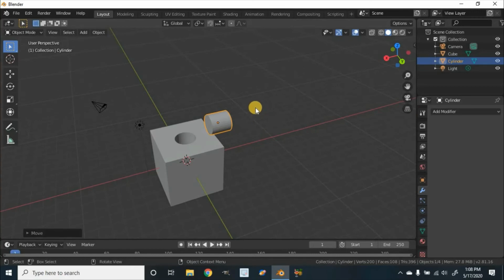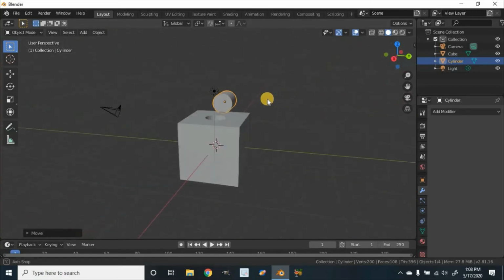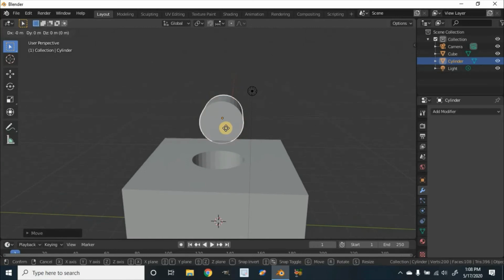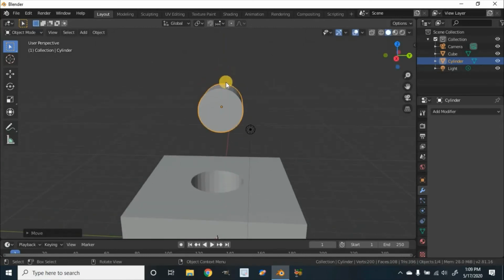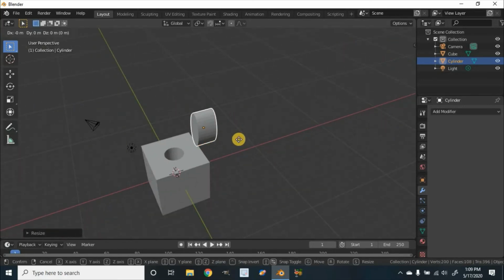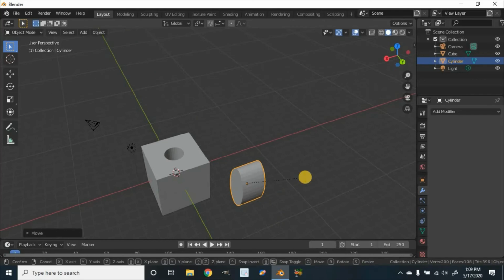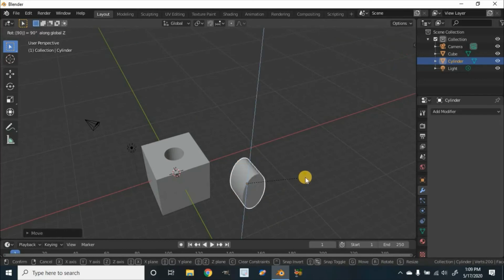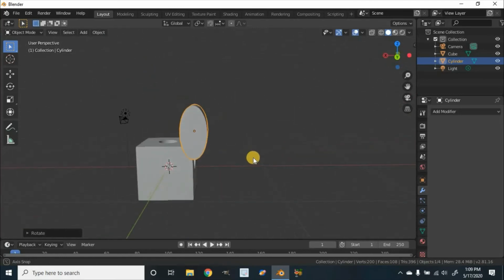And if you want, you can create different sizes of the cylinder. So we're going to grab it, move it up a little bit. Now we're going to scale it on the Z axis to make more of an oval. And now we're going to create this shape. So click G to grab, Y to move on the Y axis, R to rotate on the Z axis by clicking Z, and then 90 degrees so we can rotate it like that.